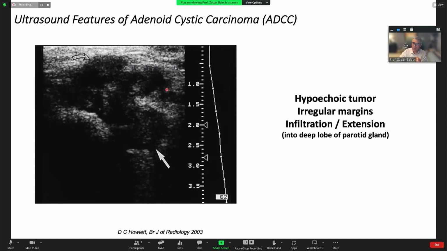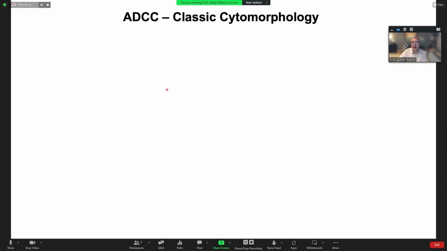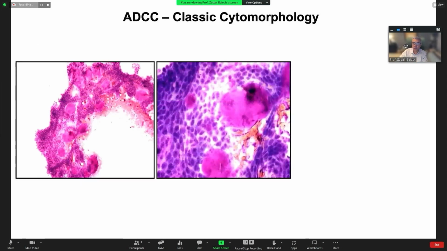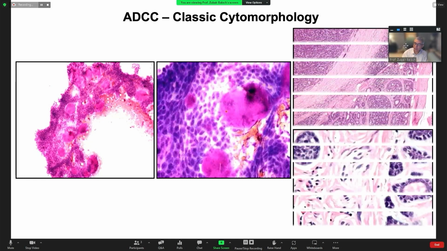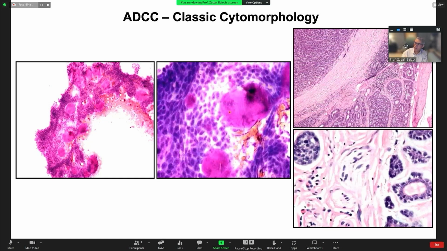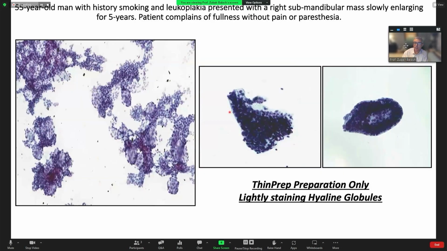On ultrasound, they have irregular margins, which is very important. That means it's an infiltrative tumor. On classic cytology, as I showed you, these are basaloid cells. Again, notice those sharp angulated cells, which are darker, and some cells are larger with an open chromatin, and that acellular basement membrane type material, which really mimics what we see on histology. So this is a classic representation of an adenoid cystic carcinoma.